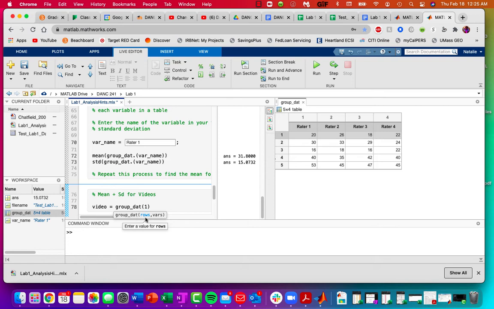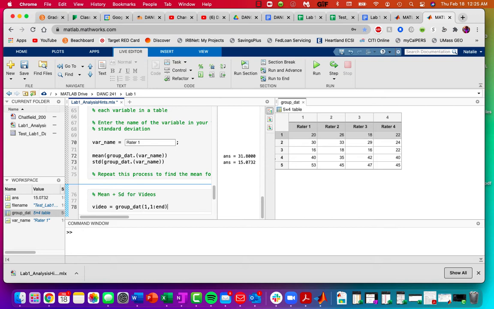And then you can see in the syntax prompt here, if we put a comma, that will take us to reading in the variables, or the columns, which I technically want to be 1 to the end of the matrix. So I could put 1 to end.